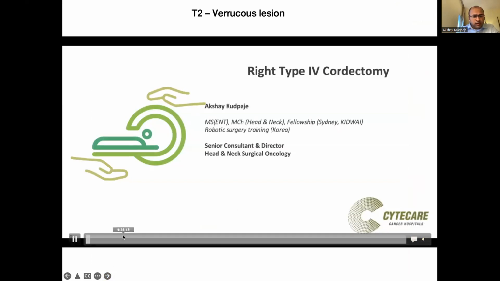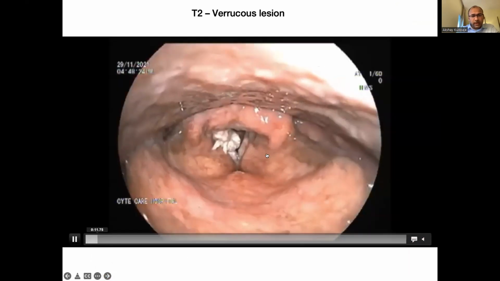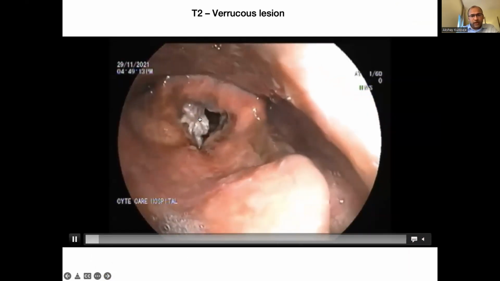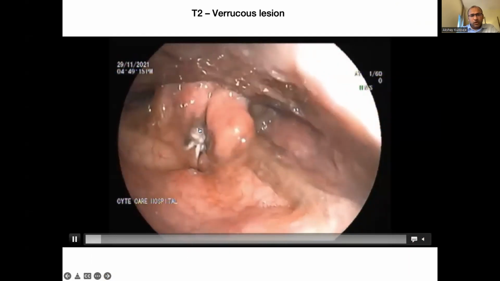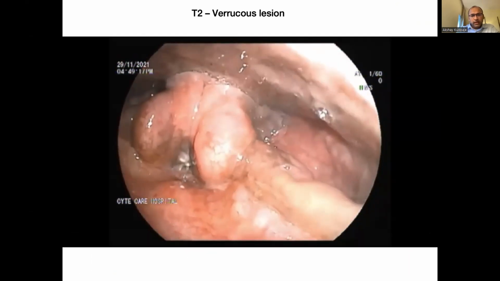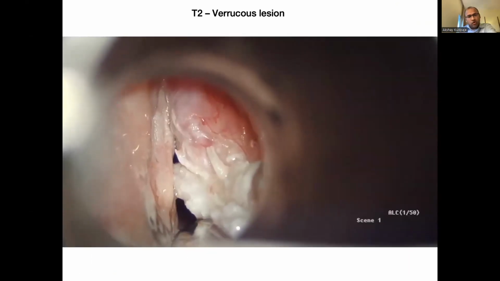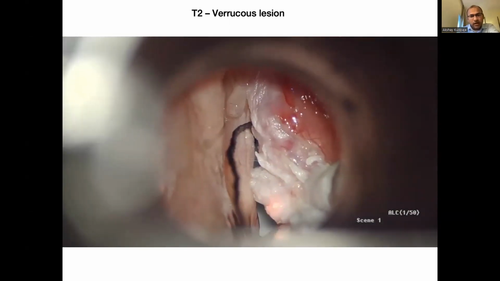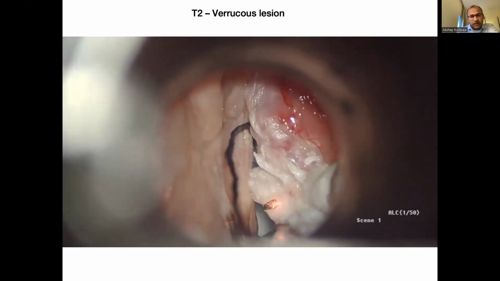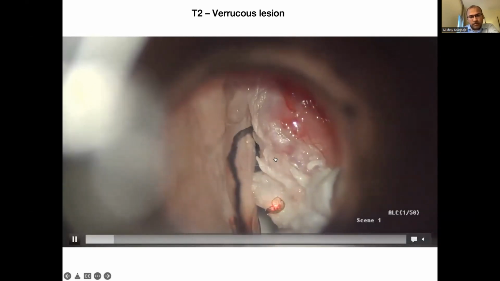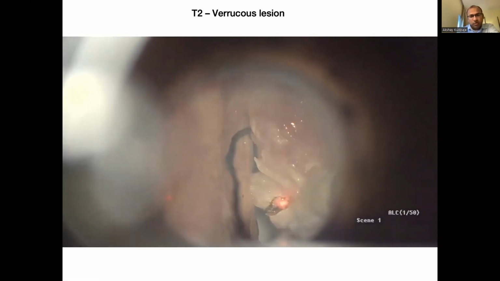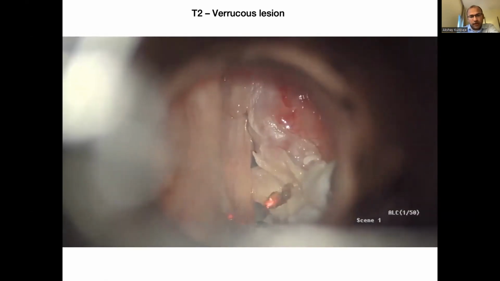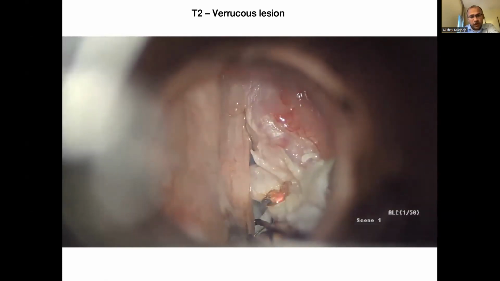Sorry. So this was a lesion, a varicose lesion involving the entire vent of the vocal cord. So again, in this patient, this is not an ideal case scenario. However, in view of the varicose looking lesion, we counseled the patient, explained about the voice outcomes and a possible functional problem, and took him up for the transoral laser surgery with curative intent.